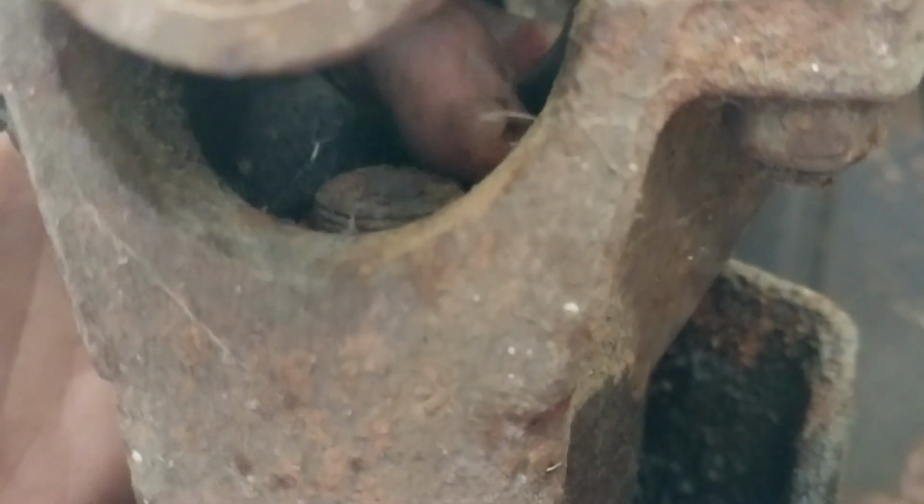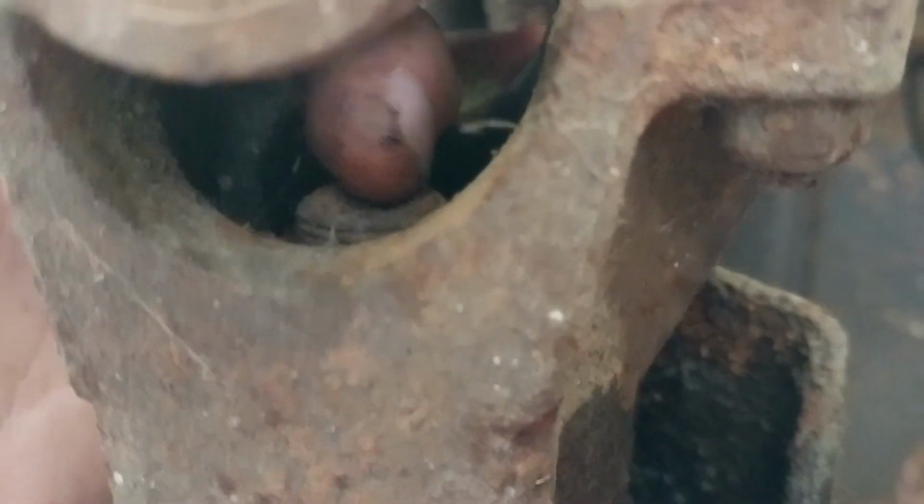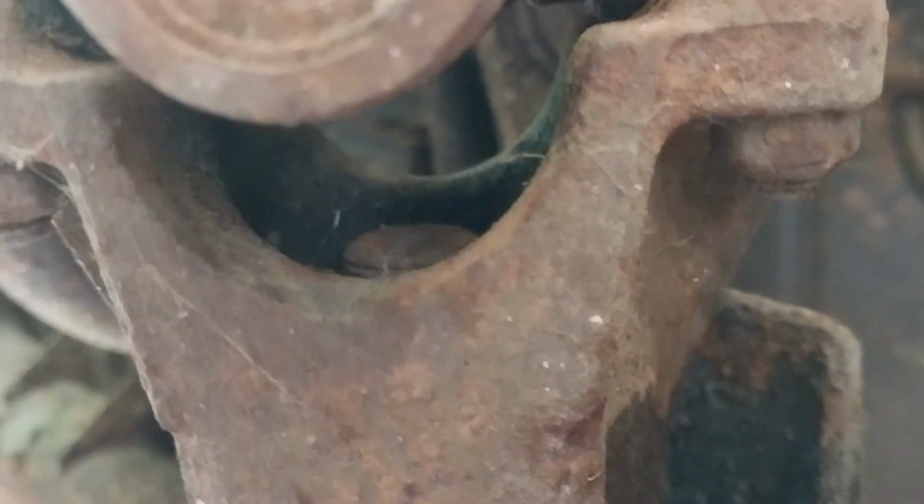I don't like doing that because you gotta get in down in here where the nut is and try to mark something, so when you put the nut back, you're right in the same spot and you're not over torquing or crushing that sleeve more and changing the. But hey, this thing may be sold. It might need a new crush sleeve and things like that, but I'm not doing that. I'm just gonna get in there and do that.